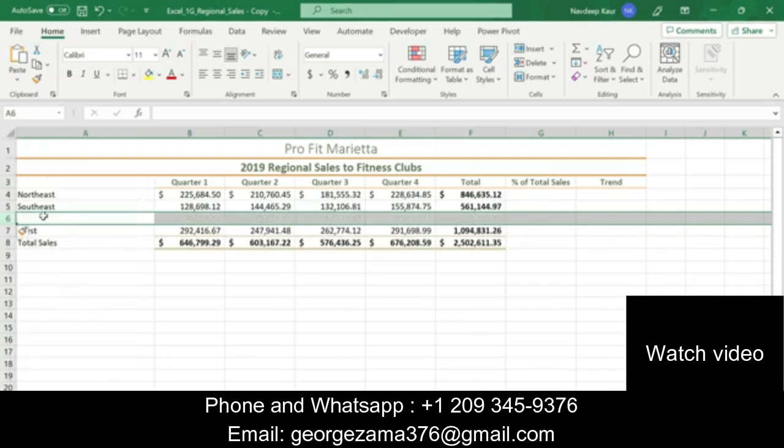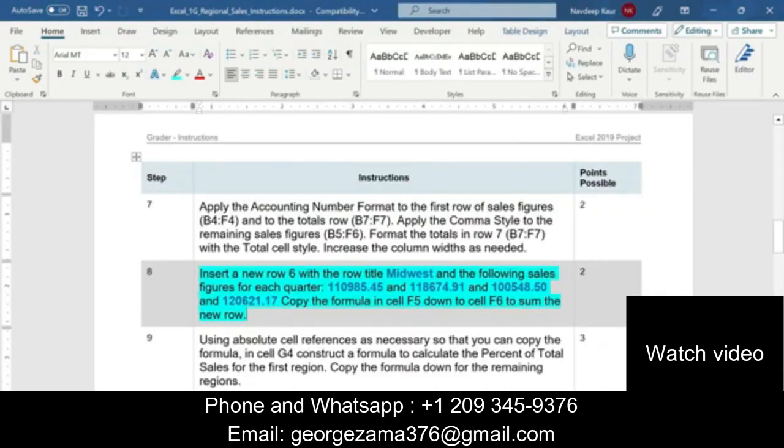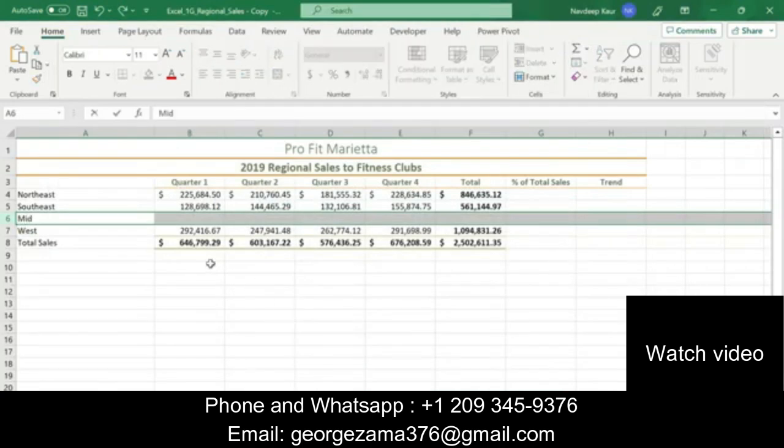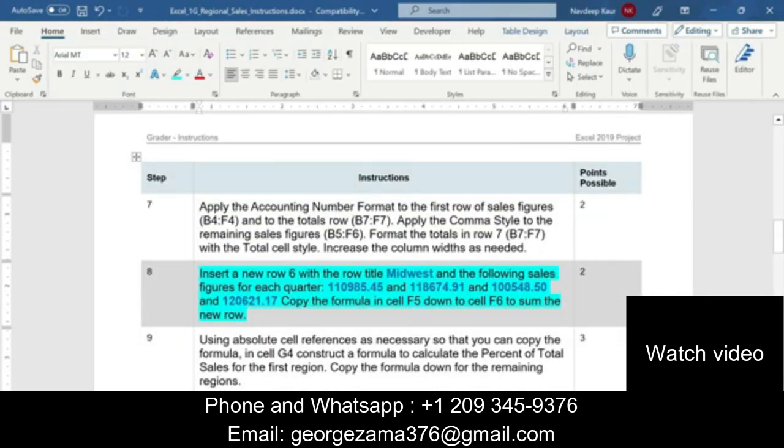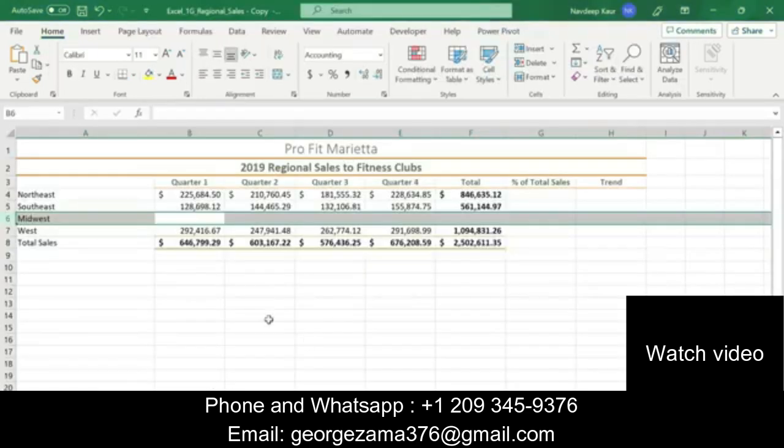I have inserted a new row and the title should be Midwest, so I will type Midwest here. Now we are supposed to enter these values for quarter 1, quarter 2, quarter 3 and quarter 4. Copy the formula in cell F5 down to the cell F6, to sum the new row. So this will be for quarter 1. I will copy it and paste it in quarter 1.